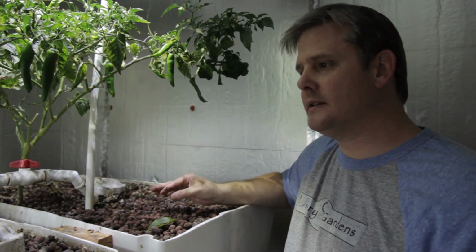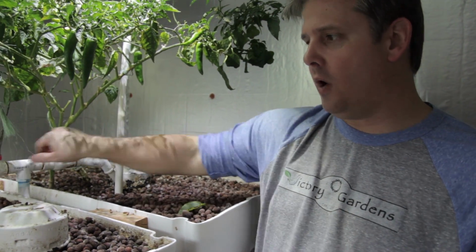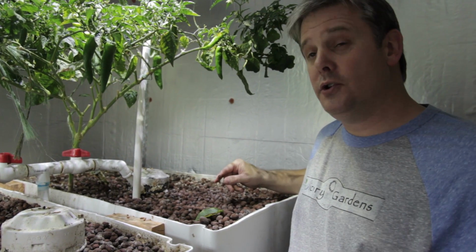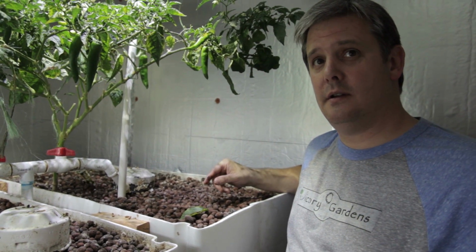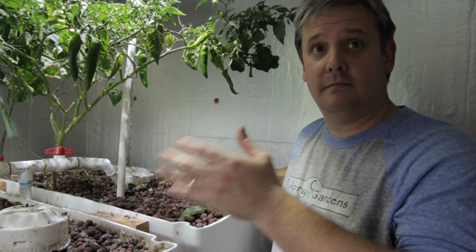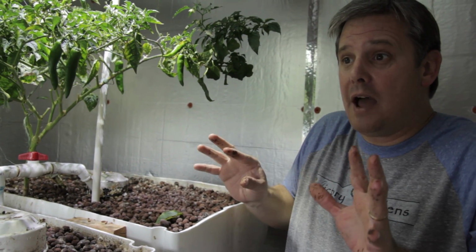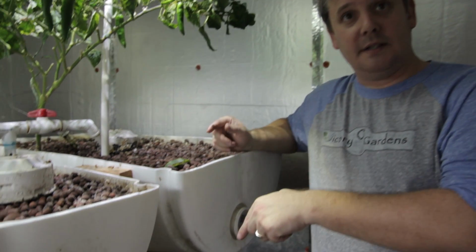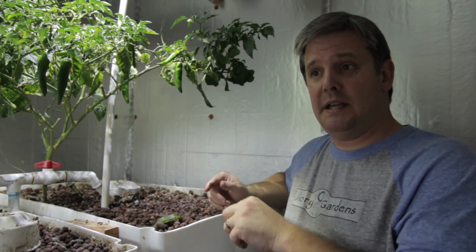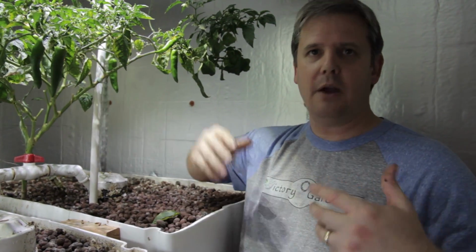But this system has been running successfully with no maintenance on the bell siphons, only a little bit of change in water flow and things like that, for over 2 years. And there's nothing sucking the siphon. It's just gravity. Yeah, so you're just pumping water up. That's right. The only thing that I would have to run electricity on, if I had a greenhouse, is the pump that sits in the bottom of this, and potentially some sort of an exhaust fan, because in Houston, you gain so much heat in a greenhouse type setting, you have to pull air through.